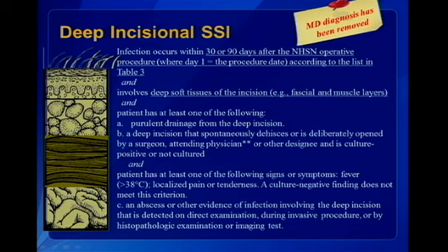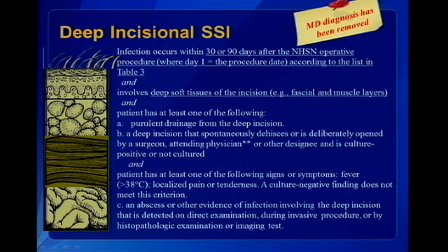That means they somehow have enough knowledge, and often it's because they've had to open it, that this infection is down in the fascial muscle layer. Or that, now for here you can spontaneously dehisce, but the key word here is a deep incision. So when it opens up, they're seeing the fascia muscle. It really opened up. It was a bad dehiscence, or it was deliberately opened. And this is the same again. And it is culture positive, or they choose.